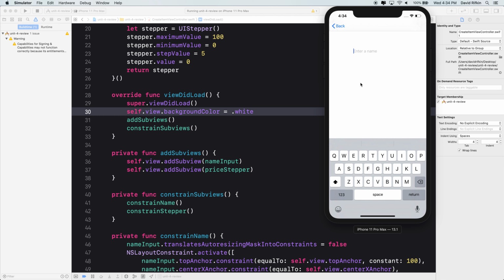Type. I guess not. I guess it froze. That's great. Let's get rid of the keyboard.